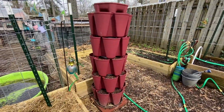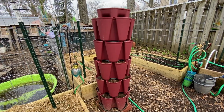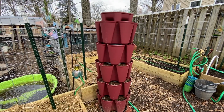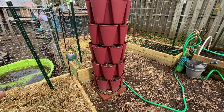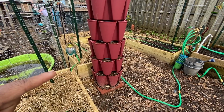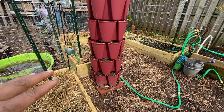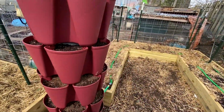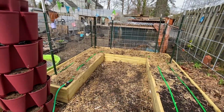This is another green stalk planter we have. This one will be basil mixed with micro tomatoes. So Micro Tom, Orange Hat, and Tiny Tim. Those 3 tomatoes will be in here, as well as basil and chives, and probably some marigolds as well, just to have a little mix in there. And then we have Tomato Alley.